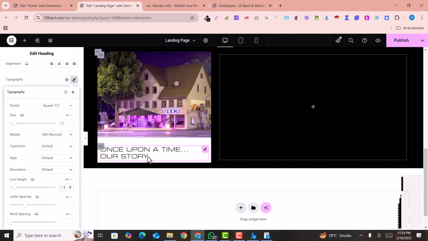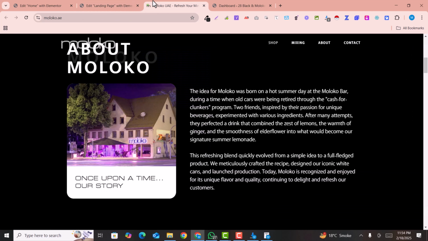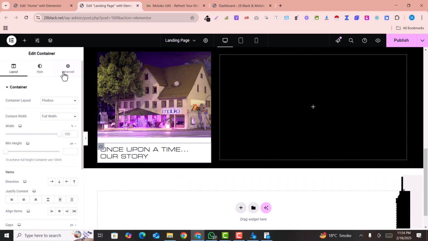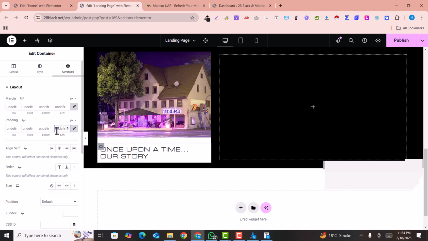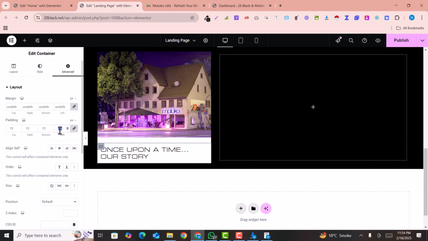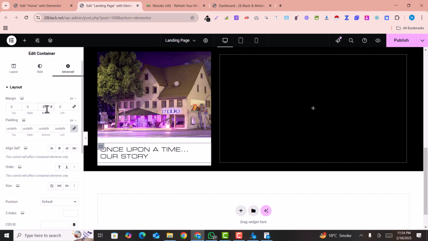And if you see here, now there is a difference between that, so I will add some padding bottom. Sorry, we will readjust the padding. Okay, and here we will add some margin. So margin bottom I add 10 or 15, it depends.